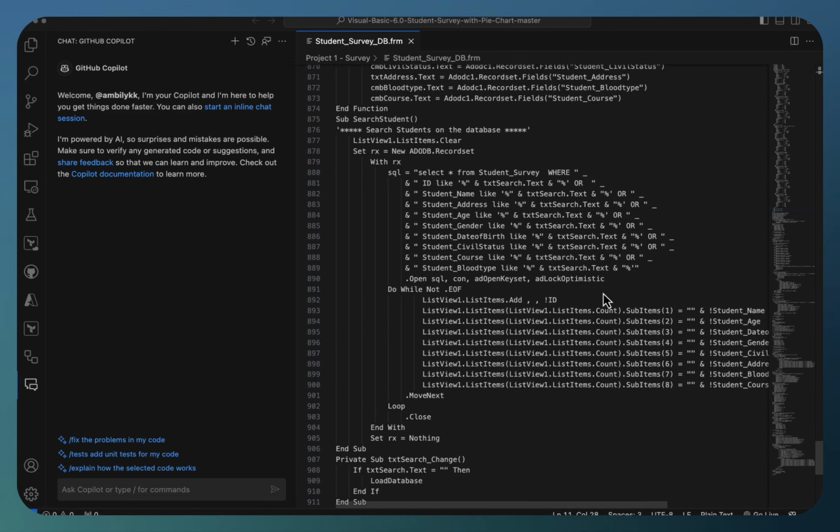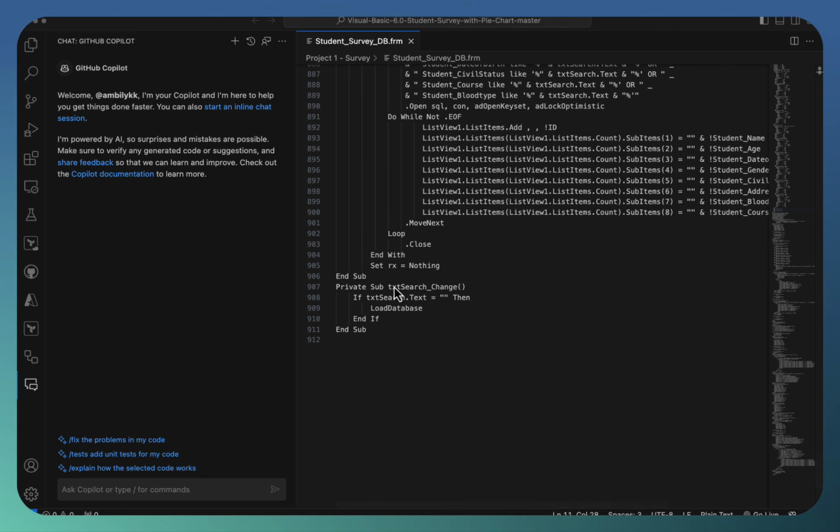So let us start from the bottom, where I have one function defining a text search change. When the text is search box change, do this particular operation. So I am taking this method and asking Copilot to convert into a C# code. Migration is I want to convert or migrate this VB6 form into WPF, the latest desktop project. Later we will see how we can migrate to a little more modern technology. So we'll start with the WPF. In WPF, I am using C# as the technology.